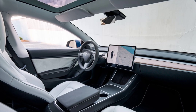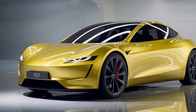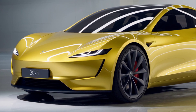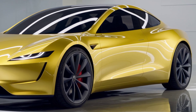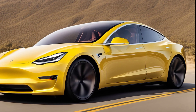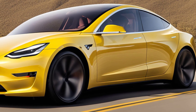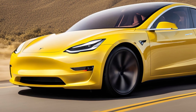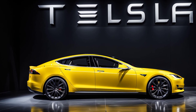So, why is the Tesla Model 2 a game-changer? Well, it boils down to affordability, range, and the fact that you're getting Tesla-level innovation at a price point that's never been seen before. This car could very well be the tipping point for electric vehicles going mainstream — not just for early adopters, but for everyday drivers. The 2025 Tesla Model 2 is shaping up to be the EV that brings electric cars to the masses: affordable, practical, and packed with tech. It's the car a lot of people have been waiting for.